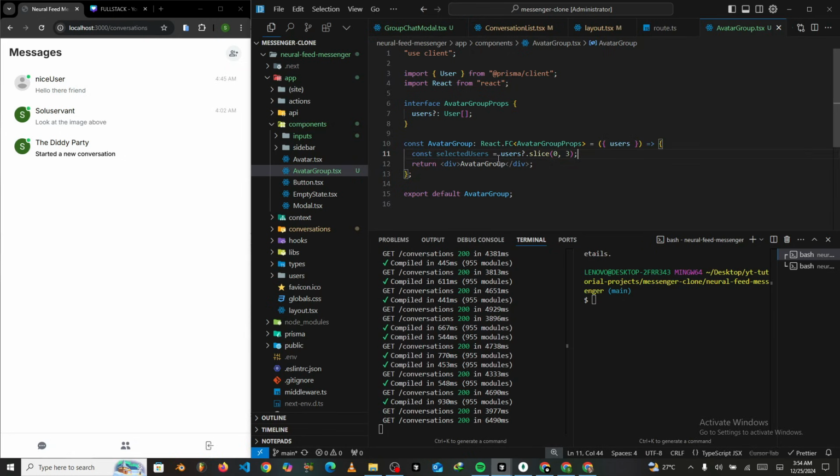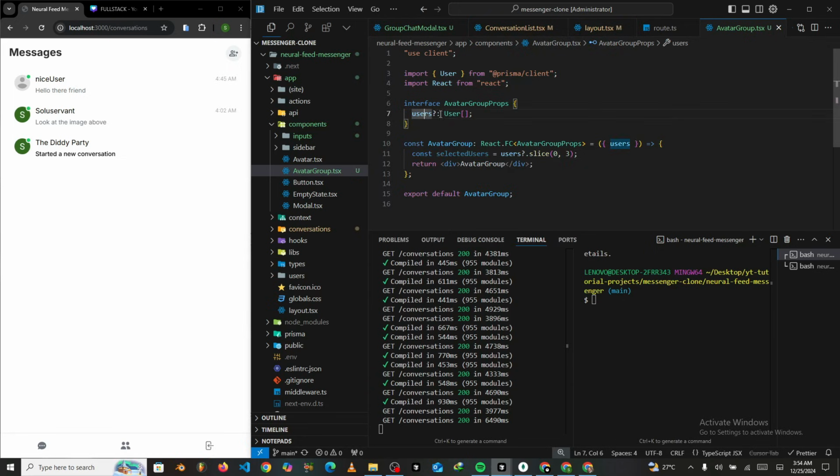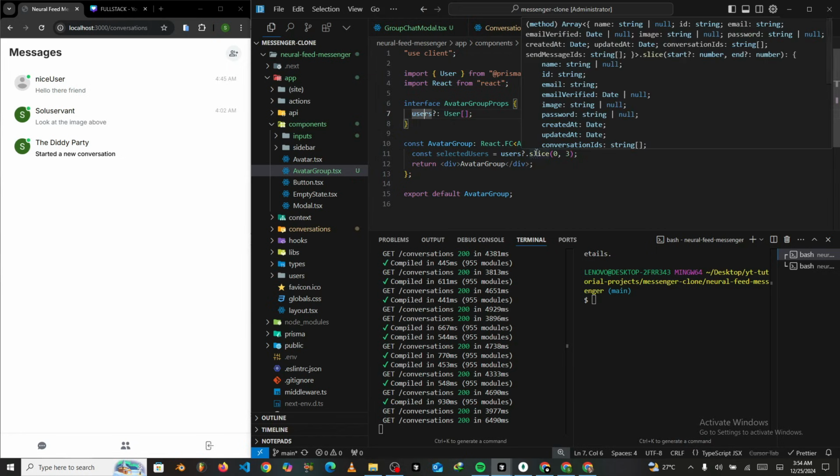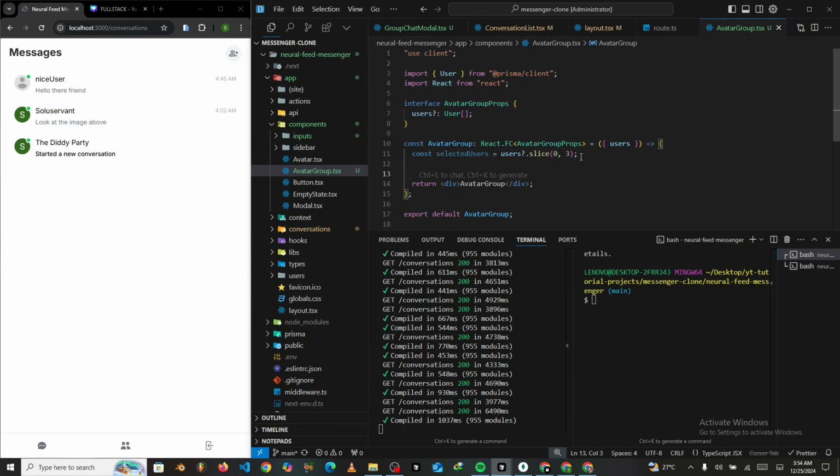These selected users are taking the users that we get from here, and we just want to select the first 3 users. With these 3 users, we are going to take their properties, that is their images, and display them in a certain way. So let's quickly create the positions for their images.